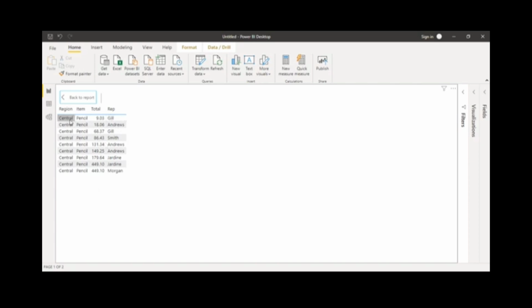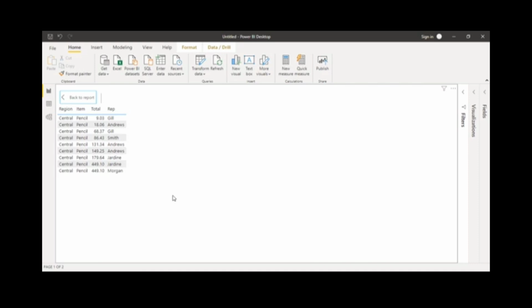When you click on it, you would get all the records in the form of a report. If you just cross-check it, if we take a look at the region, these are all of the central region, and for the item, these are all of the pencil items. That means we have got all the records of the pencils being sold in the central region. This is exactly what you would do with the help of filters in Microsoft Excel, but in Power BI you have a much simpler approach. All you have to do is click on that particular data point, and you can see that in the form of a table.